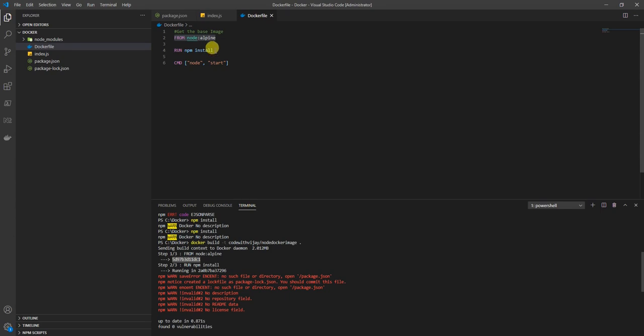Then it will have all those files from node alpine. Then it will try to run npm install. Before running this, because this command will run inside a temporary container created, because after this step it will create a temporary container and it will run this step. But the temporary container doesn't have a file called package.json. That's the reason it couldn't run this command, because the container couldn't find package.json. So what we need to do is, we need to get package.json into the temporary container. Temporary container is just, in every step it will create a temporary container to run those instructions.